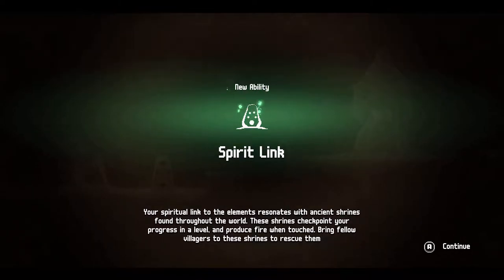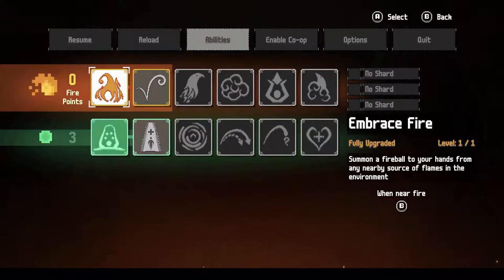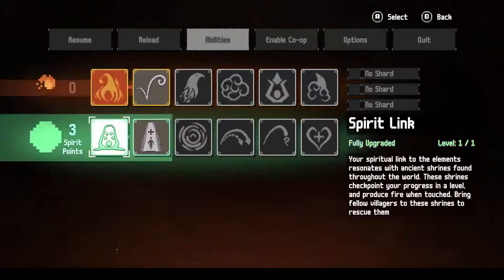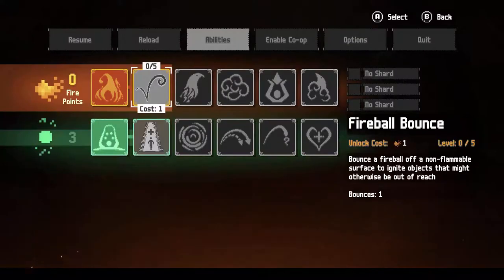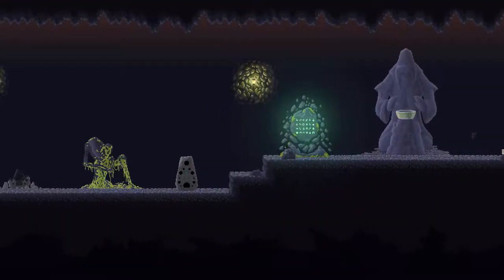Okay, so it's a checkpoint and it's also like an exit portal, like in Oddworld. Interesting. Oh, okay. Okay, we can upgrade things. Fireball bounce off a non-flammable surface to ignite objects that might otherwise be out of reach. Oh, so that's what the spirit points are for. I can spend them. I've only got 3 spirit points, so I can't buy that yet. But once I have enough. I see. Okay, I see how it works.